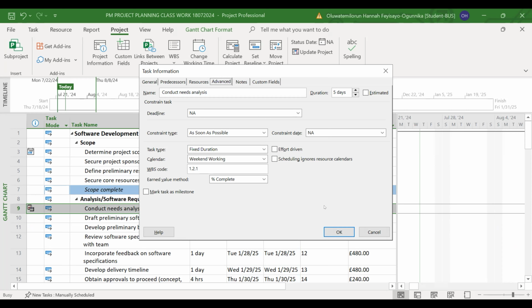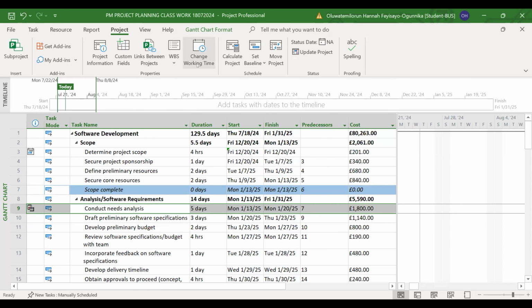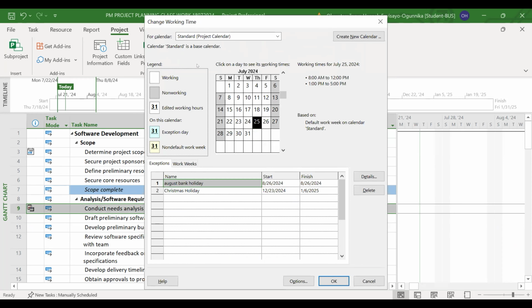When did we start? Let's go back to your calendar. No, pick up your weekend.